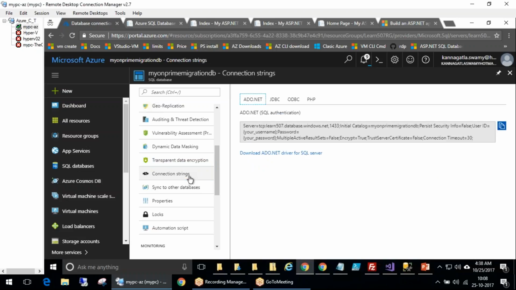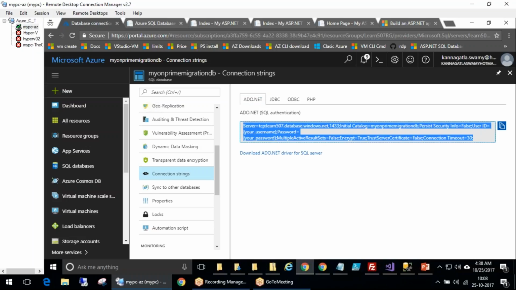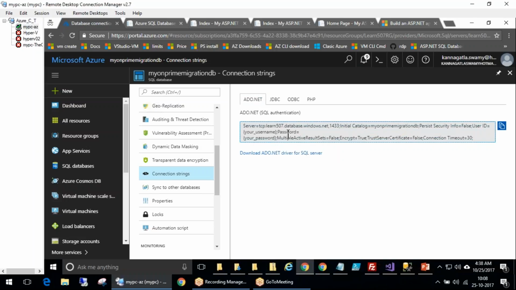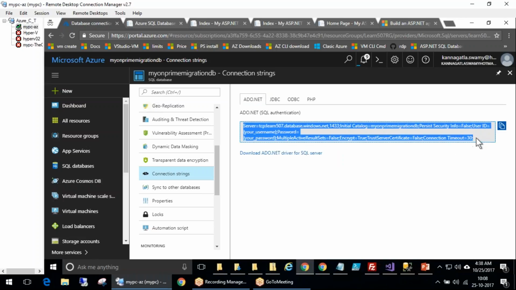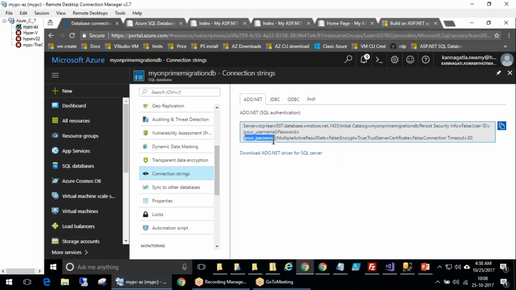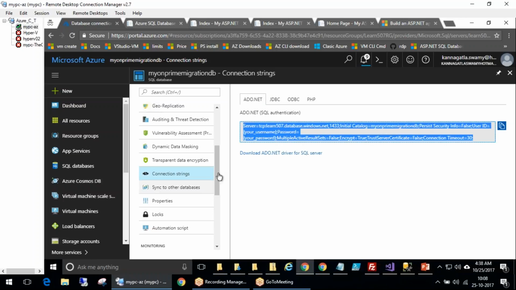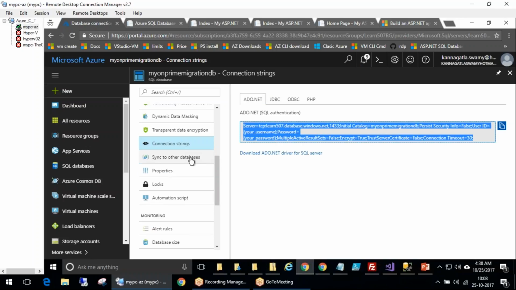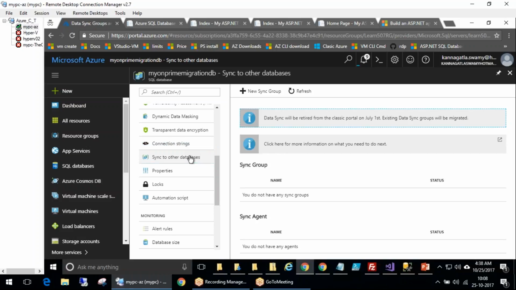Again, connection string. If you are a developer and you want to know the connection string to connect to this, this is the connection string. However, you have to change the username and the password here to the actual ones, so that you can connect to the SQL server. You can also sync to other databases.